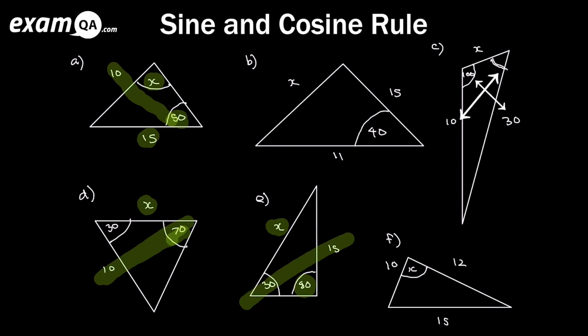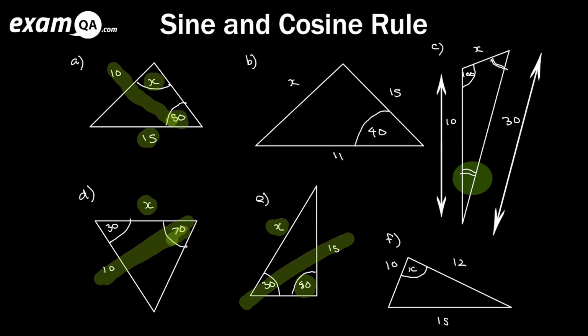And once you've worked out that angle, you can work out the third angle, using the fact that angles in a triangle add up to 180. And now you have your situation 1 of the cosine. You have an angle with two adjacent sides known, so you can go ahead and work it out. Of course, you can also use the sine rule again to work out what you need. And there we have it.